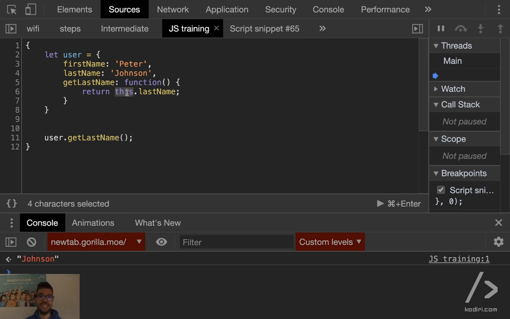Let me repeat that, and please write that down. Lexical this is an object that references, it's a reference in memory to another object. Which object? The object that invoked the function where lexical this is. Good?